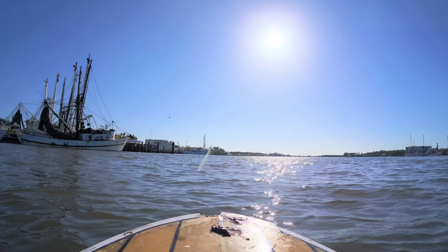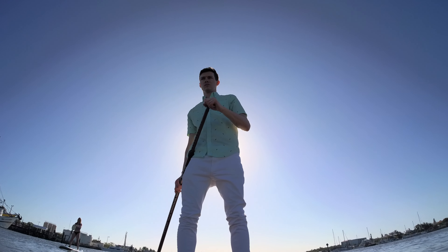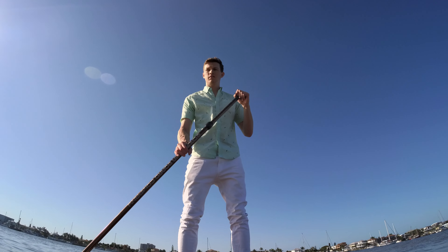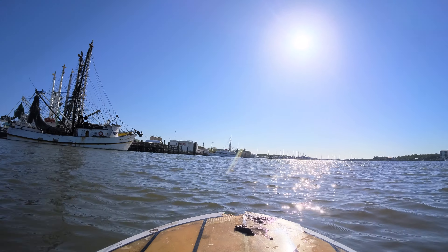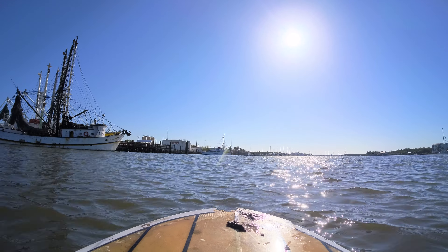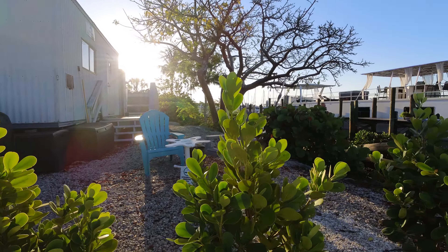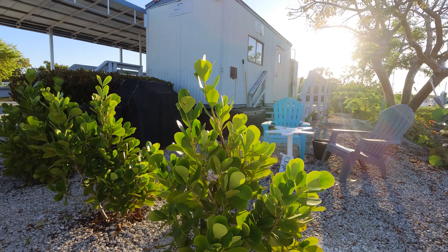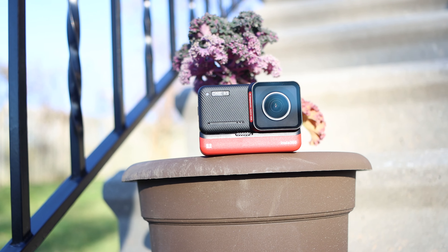In bright daylight when I was paddle boarding early the next morning, I found I wanted to use the active HDR feature on the 4K boost lens. Active HDR, like any high dynamic range setting, allows you to capture more range in brightness. If you have things in shadows as well as things in direct sunlight, a lot of standard cameras would really struggle and you have to pick which one gets exposed. Whereas getting HDR gives you a smoother, easy-to-watch video that shows everything — the dark shadows as well as the bright highlights.